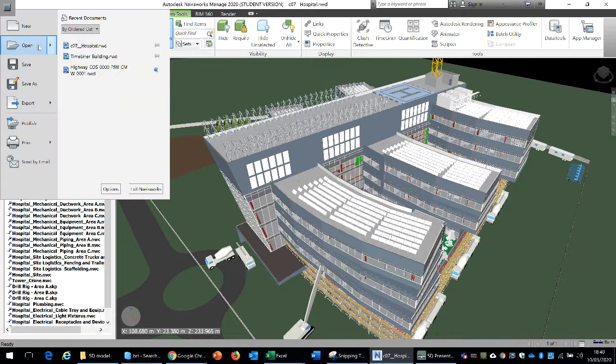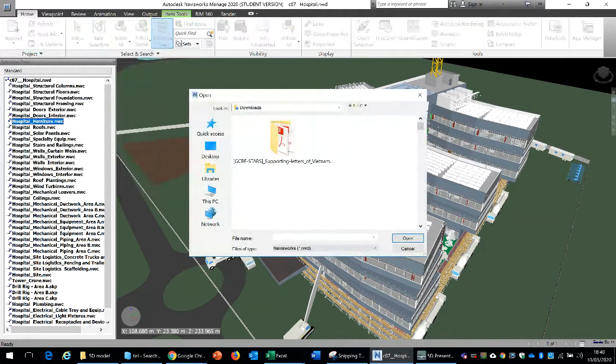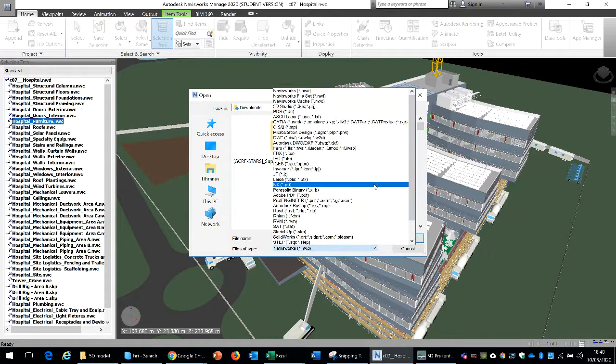Now, if we look into the file formats which are supported, so here on the top you could see the Navisworks NWD file, which is the file format which contains design geometry in a single file. And then there is a NWC, which is a cache file, and NWF, which is a native file format. So this particular file that we are using right now is the NWD format, which contains all the design geometry in a single format.